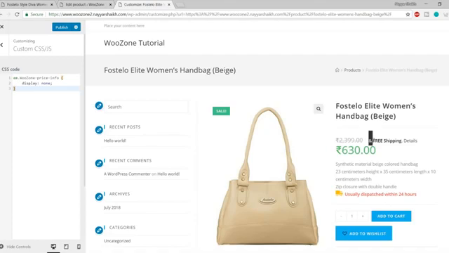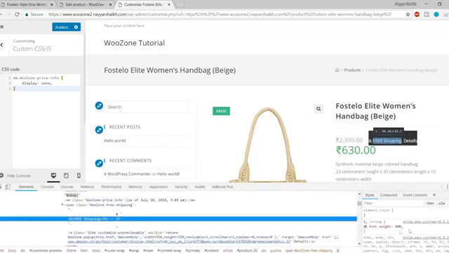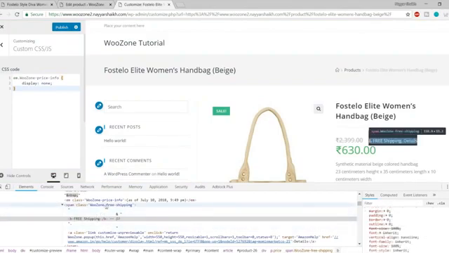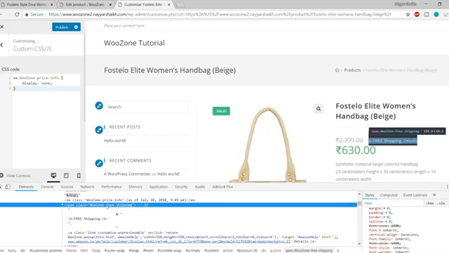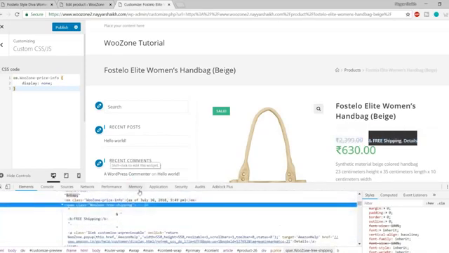Now if you want to delete these things as well, you can do the same thing. Select it, right click over here, click on inspect, then you will get the same option. Again click on this plus button. Okay, this time we have to do another with some, let me show you. Okay, yeah, here it is. We have to select this thing. Okay, don't worry if you don't want to learn this. If you simply want the code, don't worry, I'll give all these codes in the video description below. You can copy them from there.